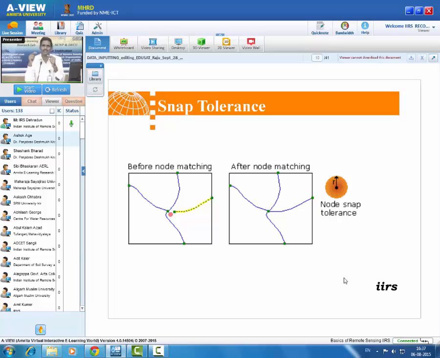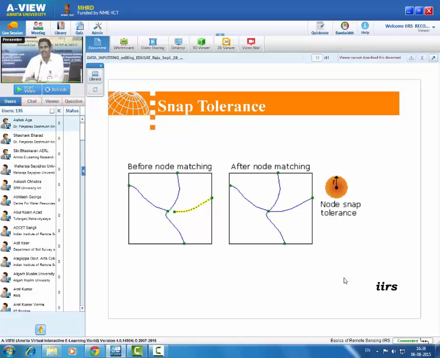So it basically does a distance calculation, based on how much distance you have given as a snap tolerance. If it is within that limit, then it automatically tries to join with that earlier point or earlier line which has one node. So this happens as a joining process. As a default you'll have a small snapping tolerance, and you can also create your own snapping tolerances.